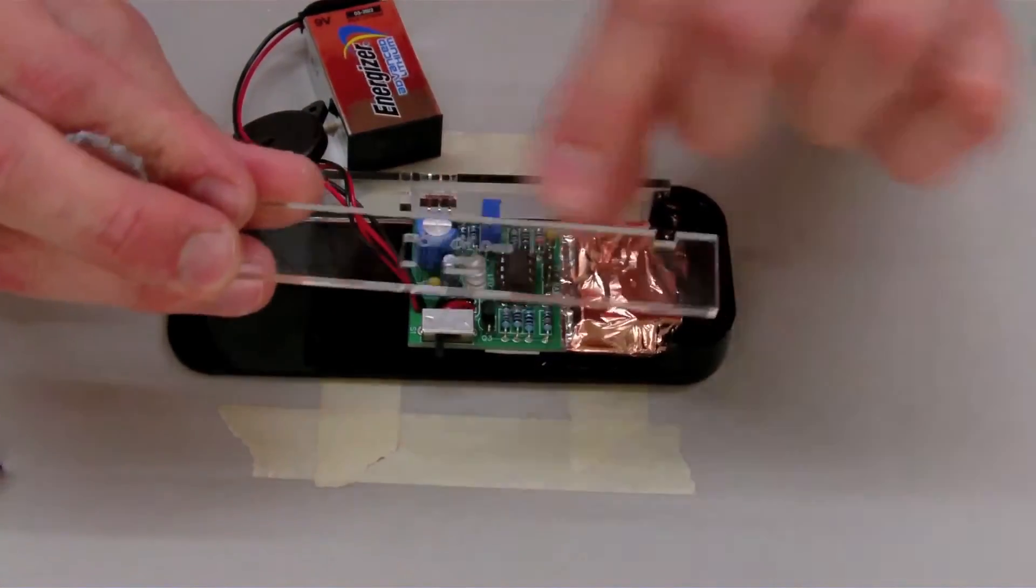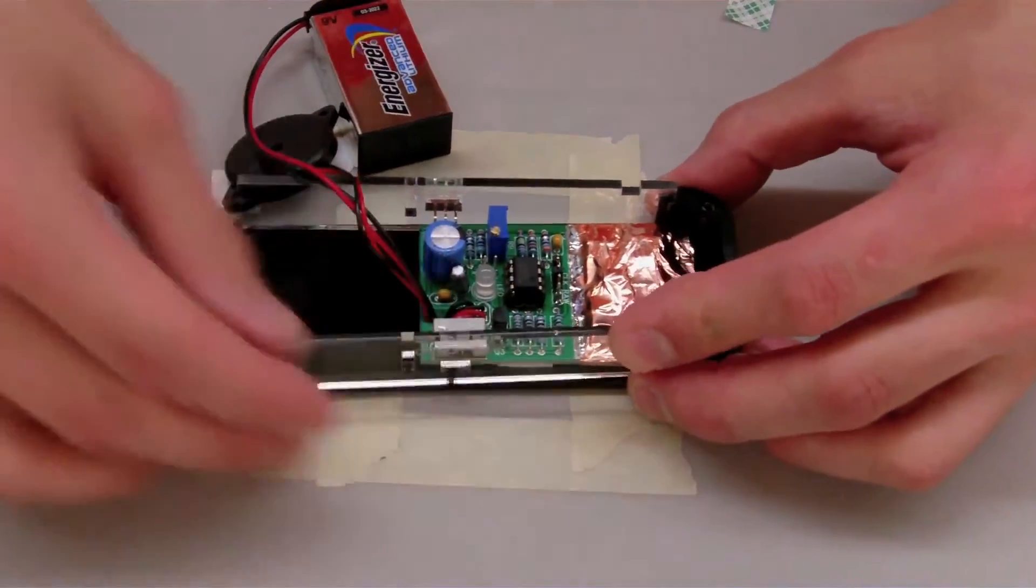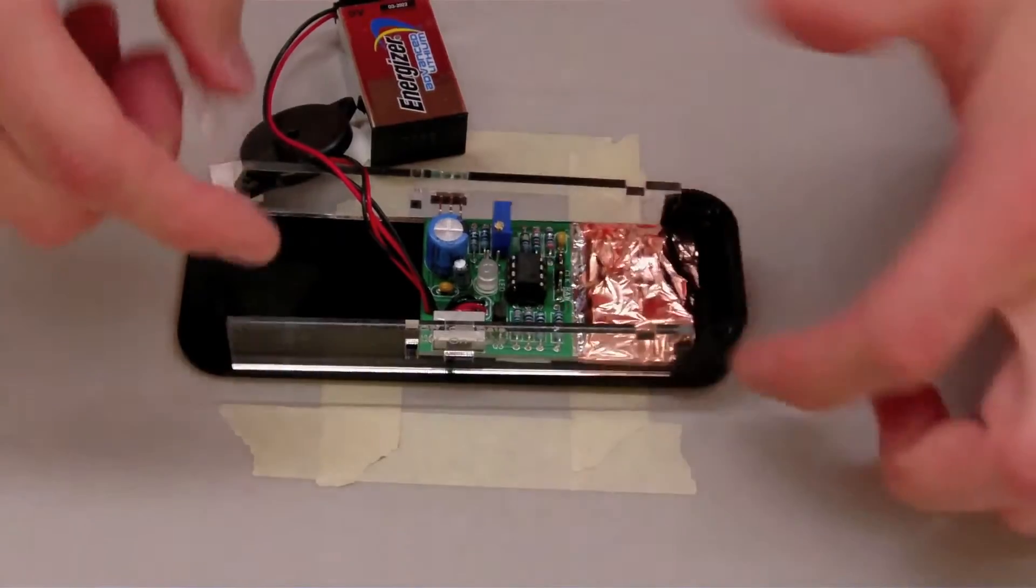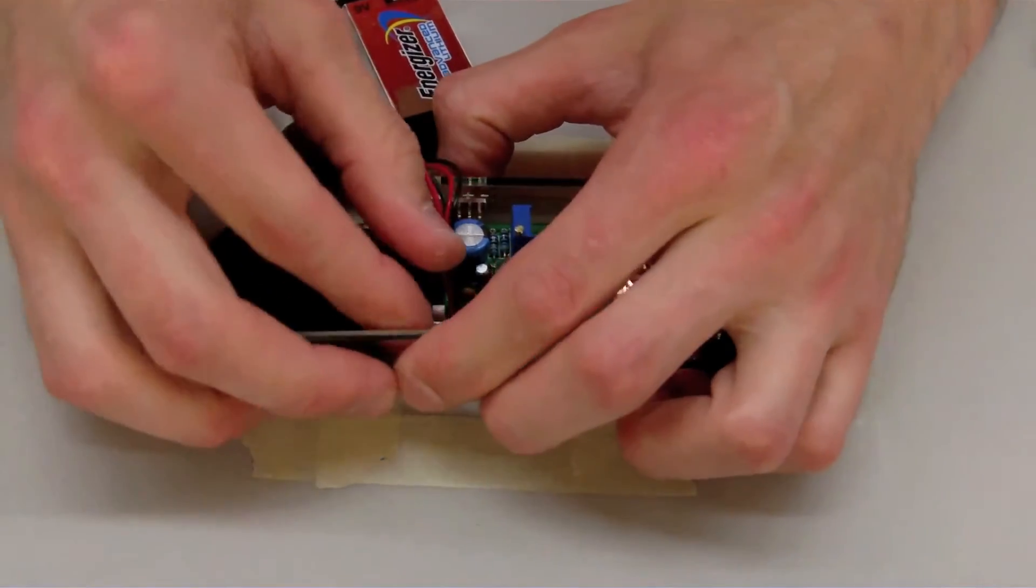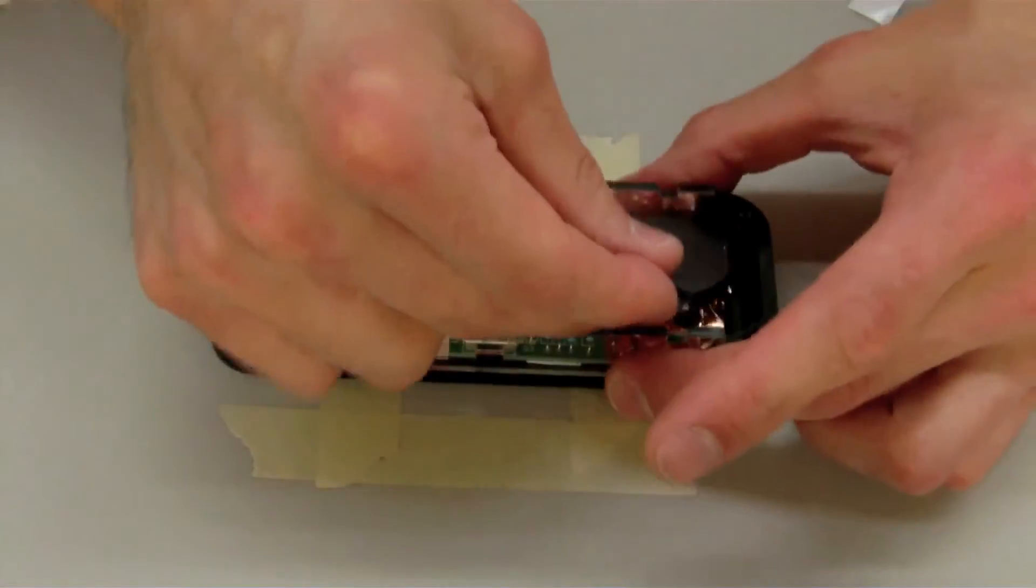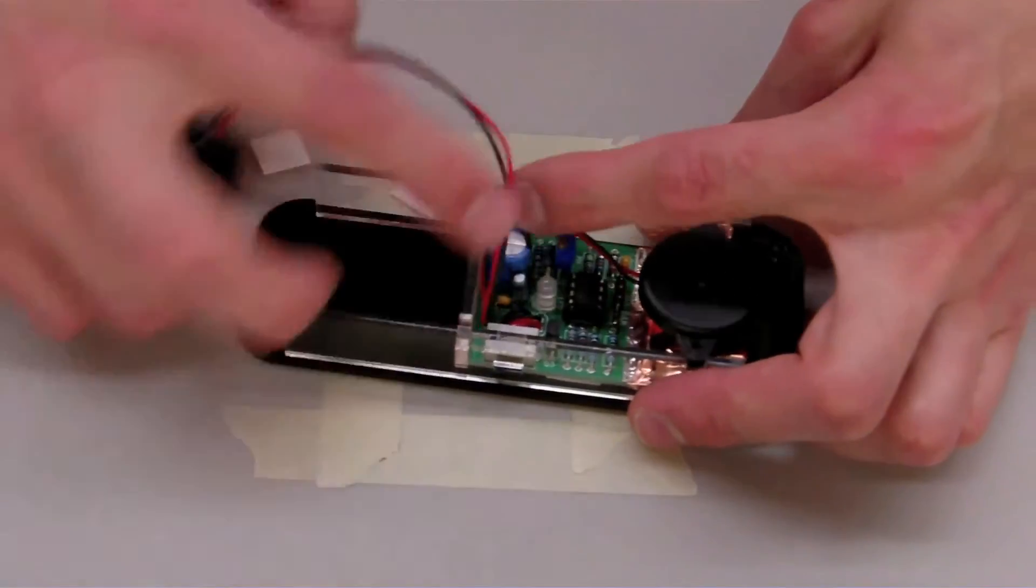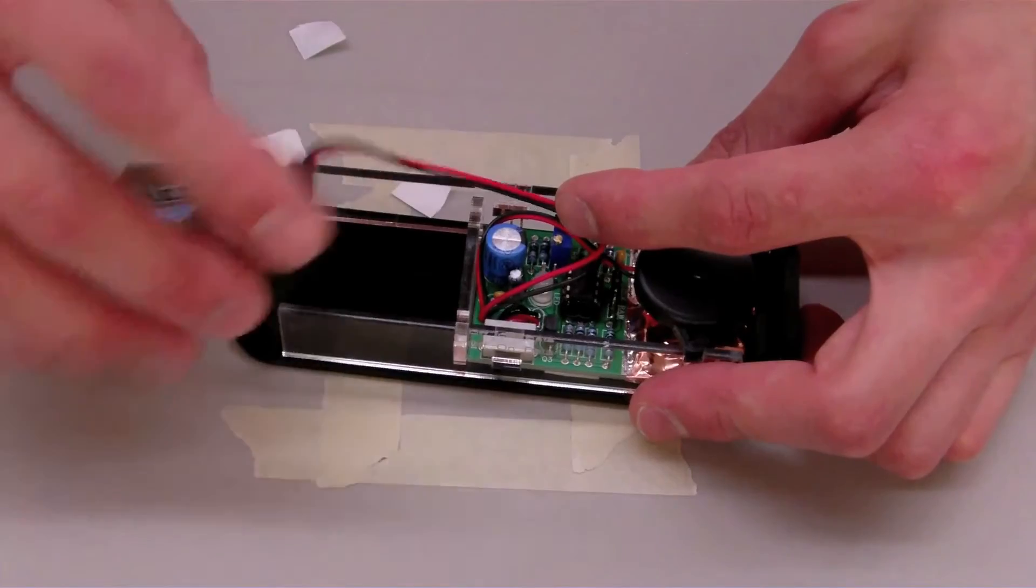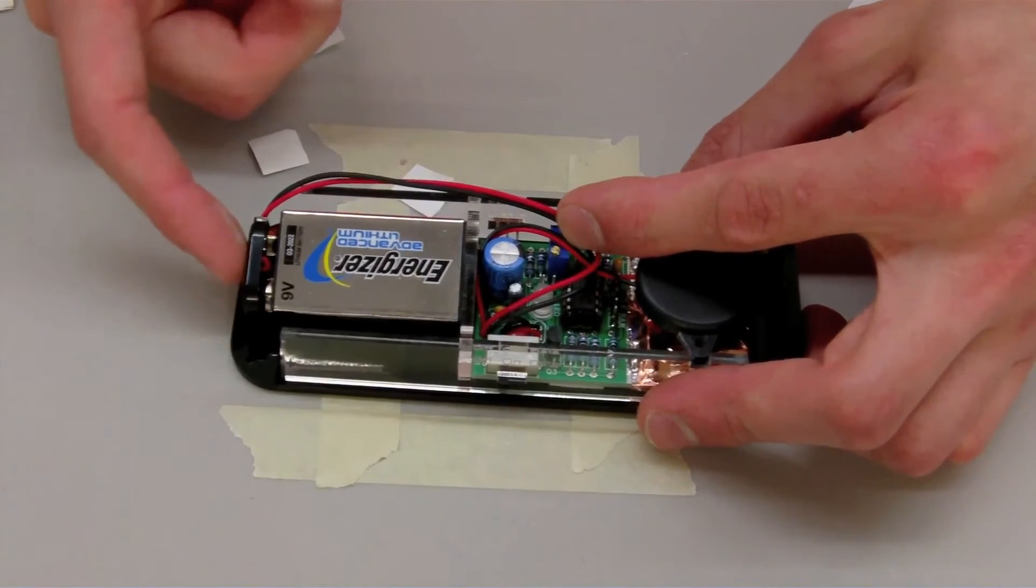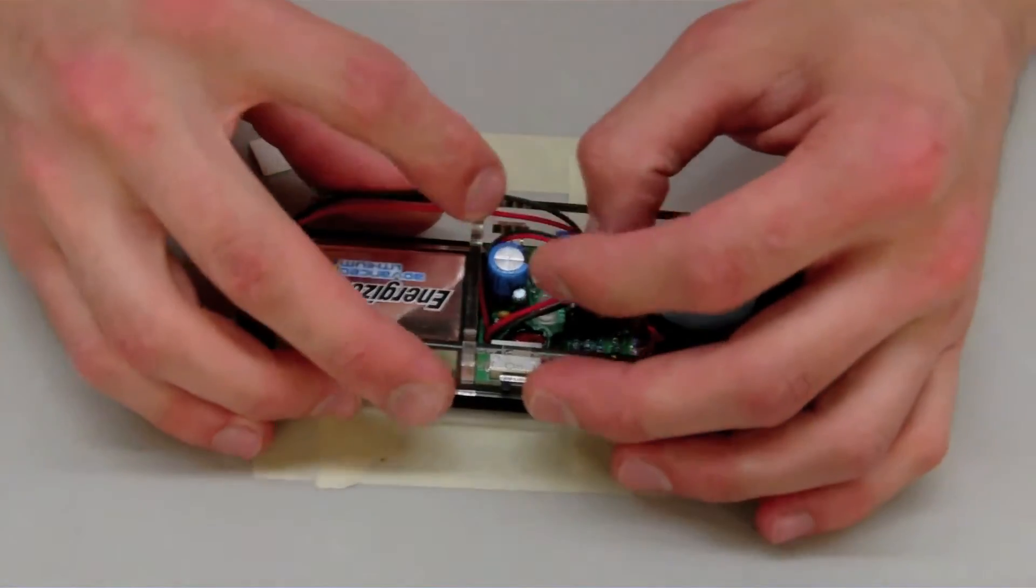The other side has the on-off data. Data is going to go towards the front. Make sure the tab is on the front and up. Go around the switch hole. Put it into the slot on the front. And then put the bridge in between. Make sure the cables are above the bridge. Alright. And then untangle the cables if they are tangled. Put the speaker into the little tabs. Be mindful of the cable. You don't want too many cables over the capacitor. One is okay, but not more than one. Then I tend to put the battery with the battery snap at the bottom of the detector. And then put the wire in the little cutout on the side of the bridge.